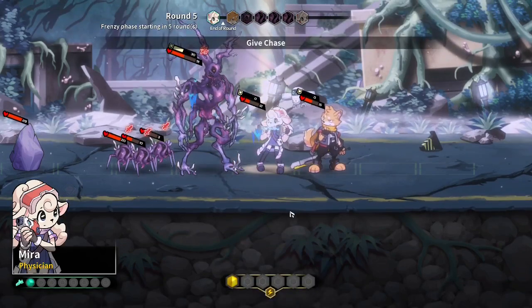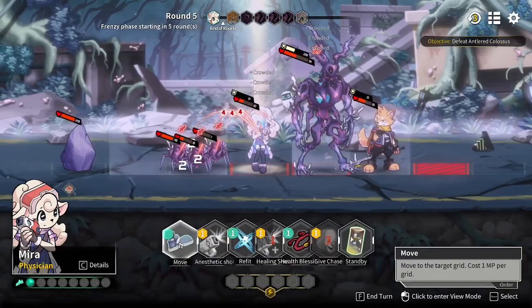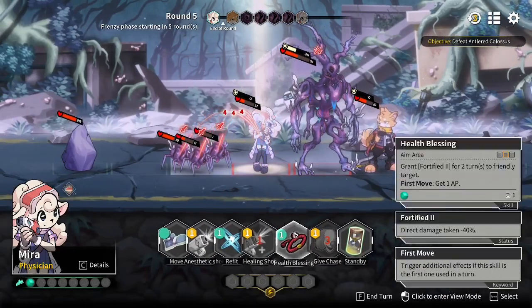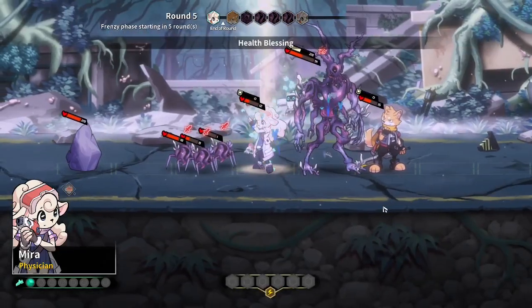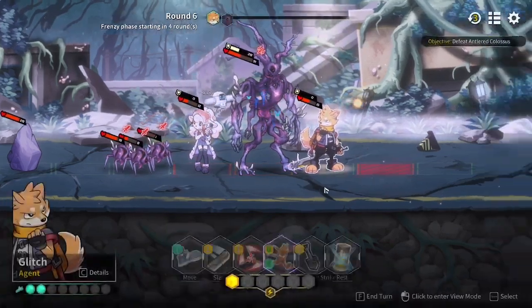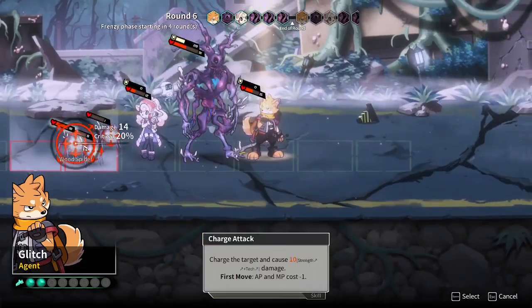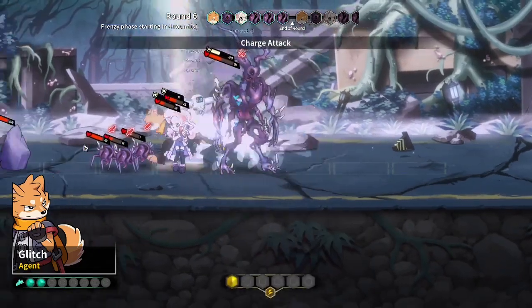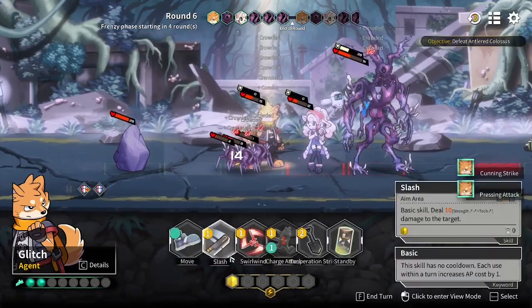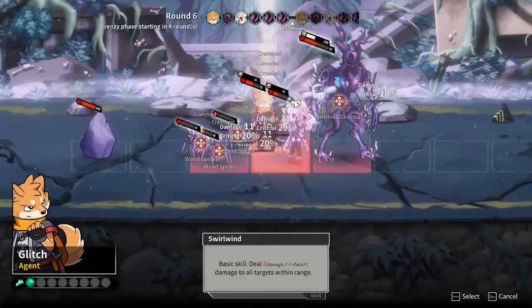That's actually a bit of a problem. And I probably should have refit the armor before doing that. Anyway, go ahead and defend yourself a little bit. Okay, you stand by. One free charge attack versus the one that's damaged. One move to the side, one swirl, and I think that should probably take out several of them.